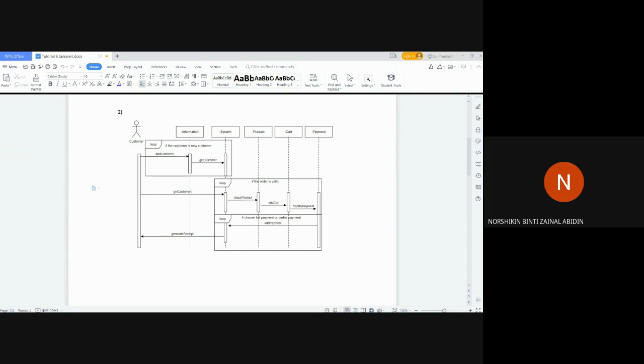I mean, check if the customer is a new customer. Why is it first? Because of the sequence diagram. Because they said that the system will check the customer status first before continuing the sales order.